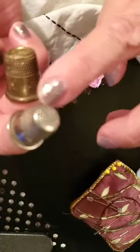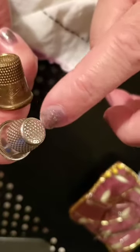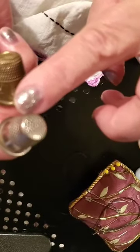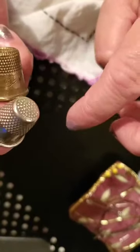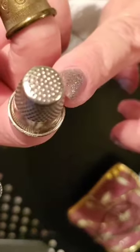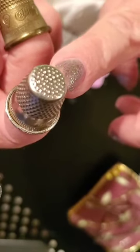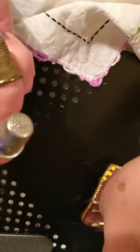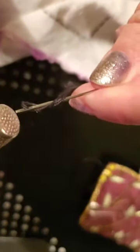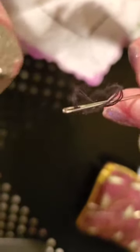As you can see, the saddle where your needle will go has a pretty small diameter, and the edges of the saddle are totally smooth — it means the needle will slip right through. Now these little halfway holes you can see right here — they're really not that deep, they're barely marked on that thimble. It means the needle will actually not hold if you push it with this one. It will slide right through. Not gonna do the job — make sure you're not getting this one.